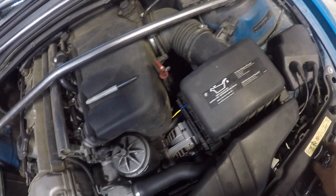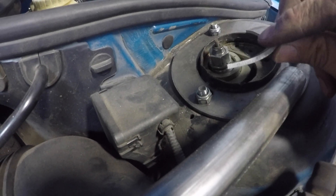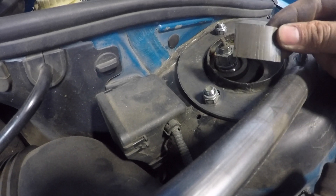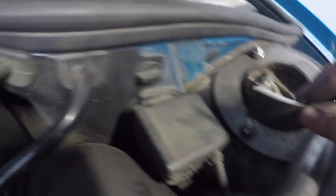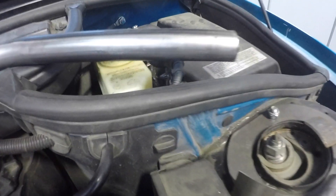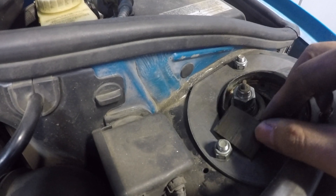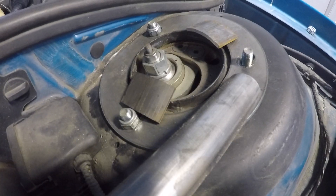The next thing I need to make fit is this second bar, but I don't really have a good place to mount it. So I made these little plates — cut a piece of plate out and bent it on my sheet metal bender a little bit to try to give it a little curve. Hoping to put it somewhere like that, so the end of that tube will be mated to this end cap, maybe. I'm gonna tack these things in place and go from there.